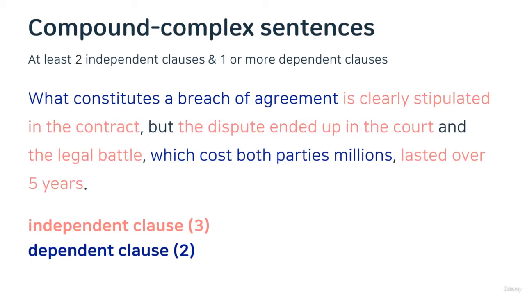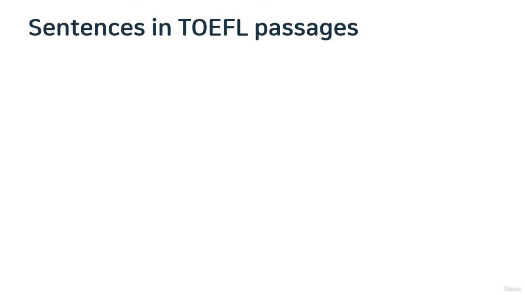And in this sentence, there are 3 independent clauses joined by the coordinating conjunctions but and. So this sentence is a compound complex sentence, and it has 3 independent clauses and 2 dependent clauses. And it's a very clear and flowing sentence. So to wrap up on compound complex sentences, they are sentences made up of at least 2 independent clauses and 1 or more dependent clause. And while not every sentence is long and complex as these in TOEFL, seeing such long sentences in TOEFL passages is quite common.